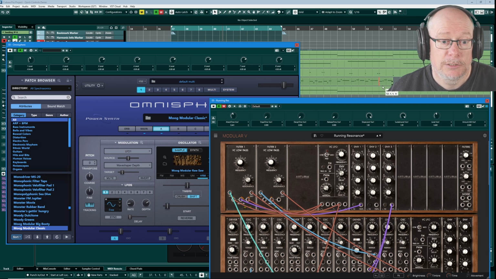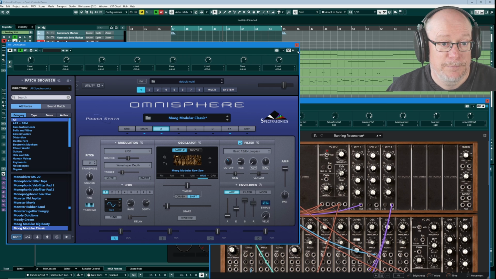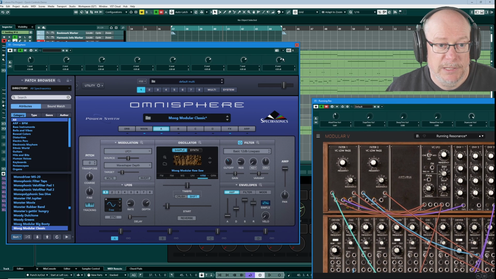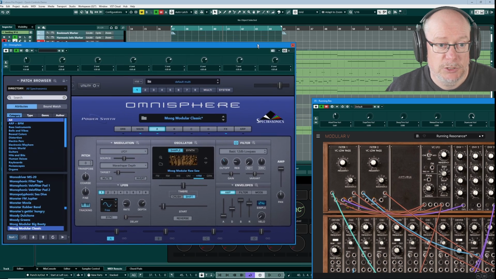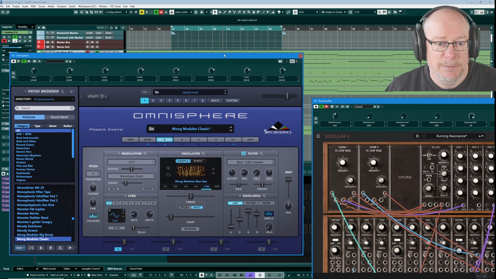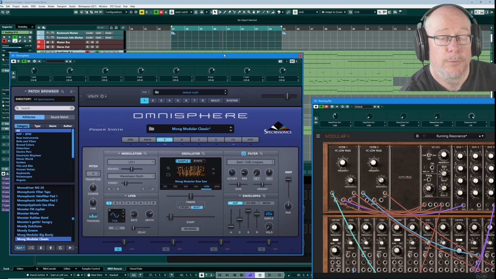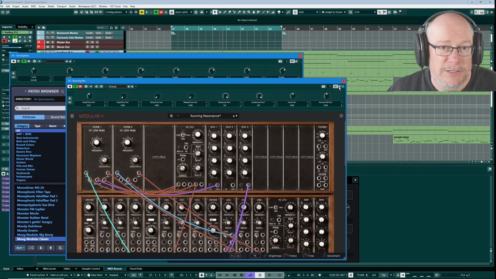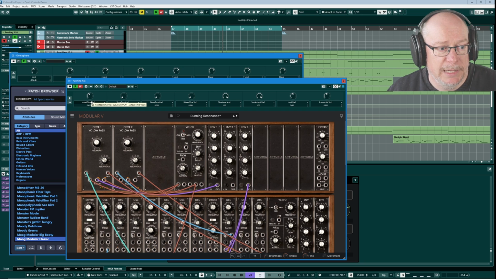I can lock the Moog modular so that that's the only device that receives quick control information. Now, even if I select Omnisphere, you see the little blue box didn't appear. Let's put that over there so we can still see. So I've picked up Omnisphere. This is that currently selected VST plugin, but the information is still going to the Moog modular because I've locked it in place.